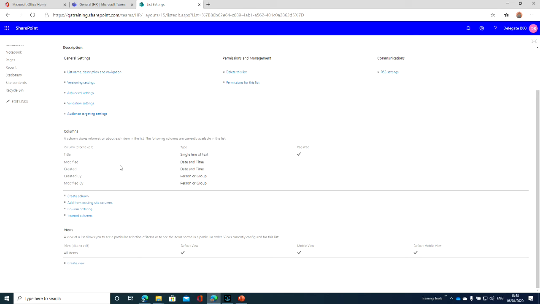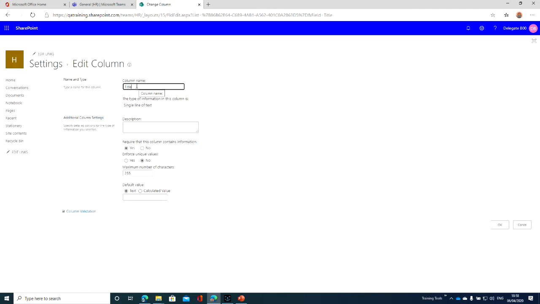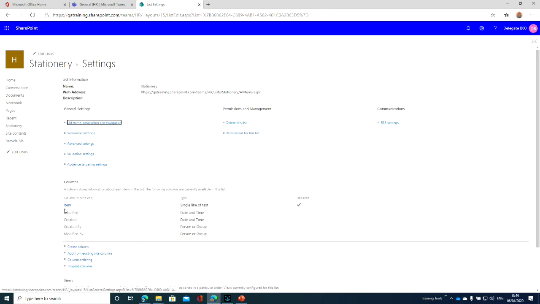So I'm going to click title first. I can't change its physical original name. All I can do is change the name the user sees. So bear in mind when I actually create this and call it item, and I'm not going to do anything else, I'm just going to change the name that's displayed to the user.